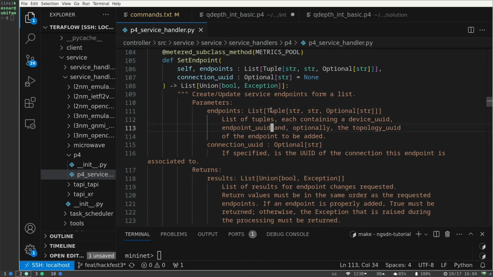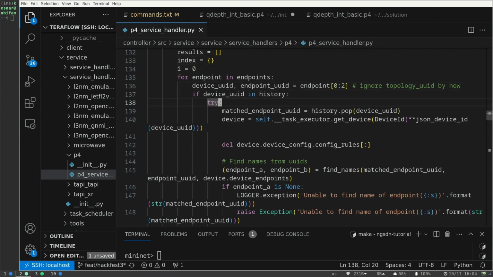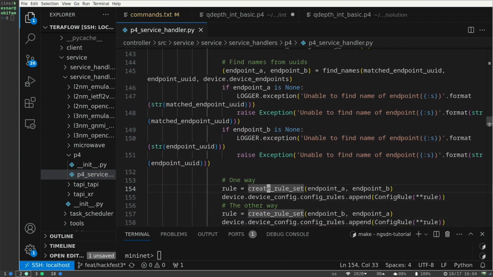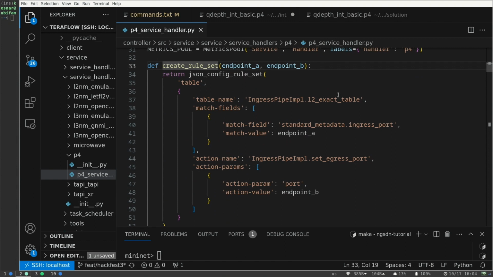And then, for each endpoint there, basically, it tries to see if two endpoints belong to the same device, and when they do, because there will always be two endpoints in the same device, since the traffic has to go through, it says, okay, this endpoint A and this endpoint B, and then it calls this create rule set from A to B and from B to A. Okay? And now, if we go a little above, it shows this create rule set here. What does that do?